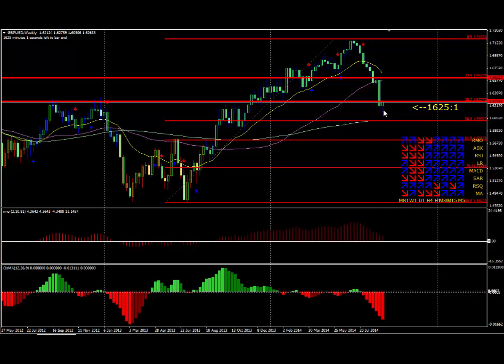We saw a bit of selling, as we did on euro, to start the week off. However, by the end of play, we saw sterling gaining a bit of strength and subsequently moving and closing to the upper end of that candle. However, it is still below the 38.2 level on my weekly. So notice what price has done in the past at this level.